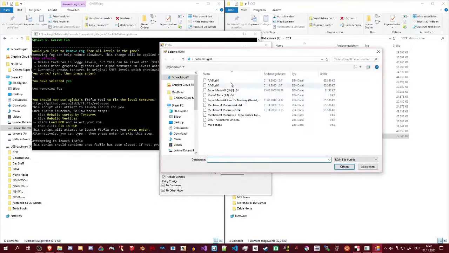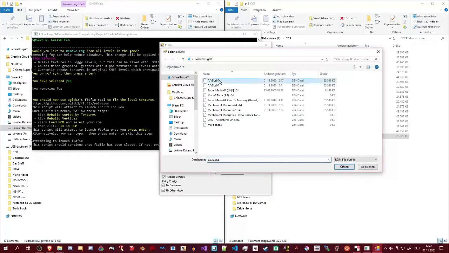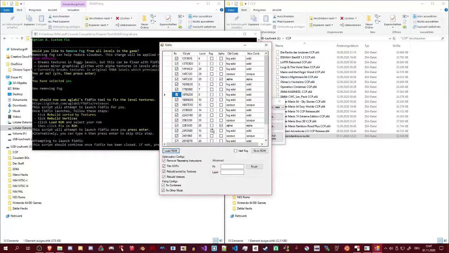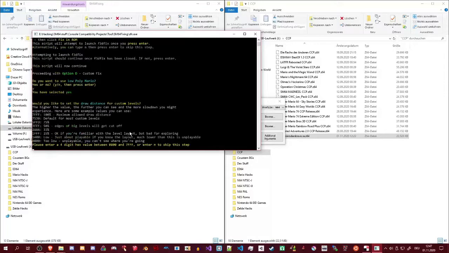Then you're gonna load the ROM, which is this one. Go to, wait, where is it? Okay, so then the ROM was patched successfully. Now you're gonna close it. Do you want to use low poly Mario? I suggest using low poly Mario, though of course it depends what you want to do.